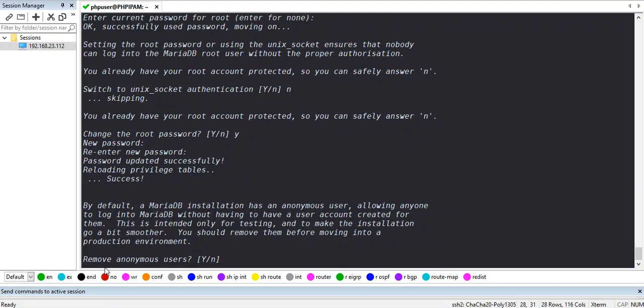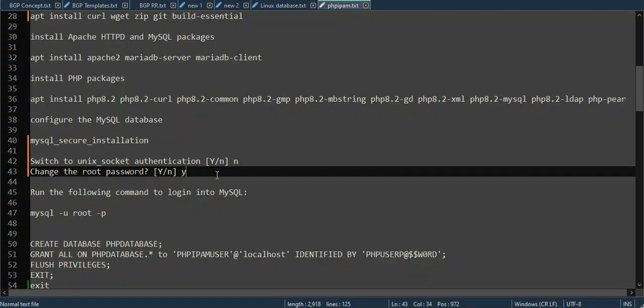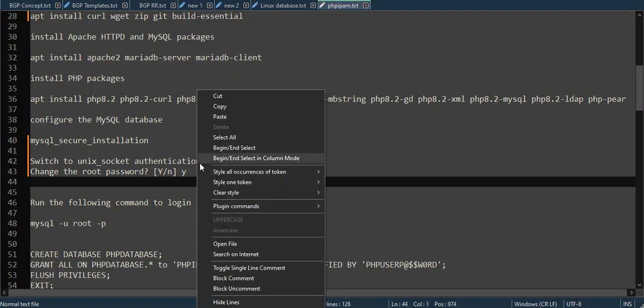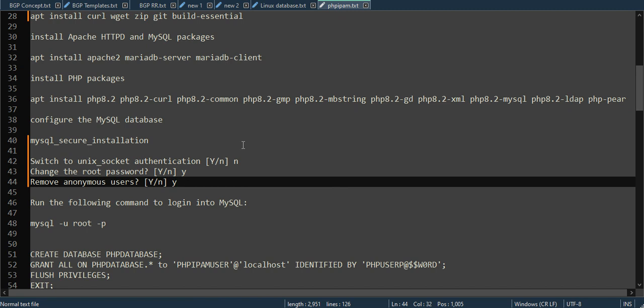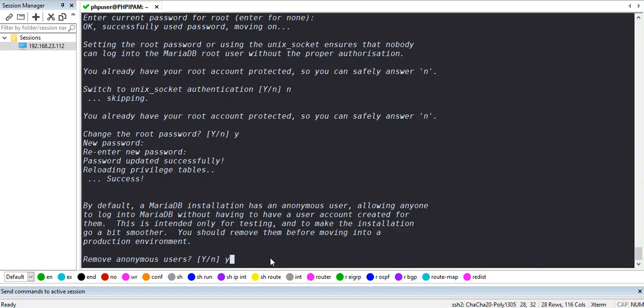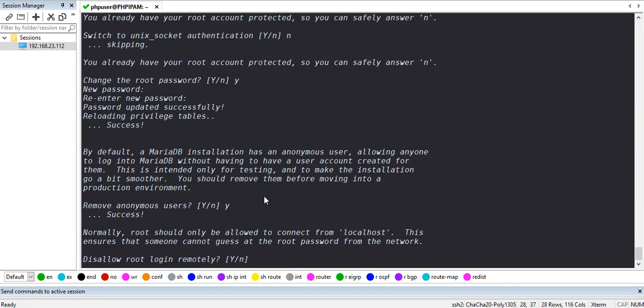Okay, now it says remove anonymous users. Anonymous users allow everyone to log into MariaDB without having a user account. I type yes. Okay, this is the disallow root login remotely.